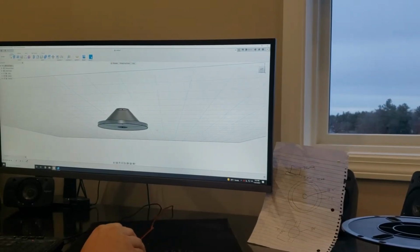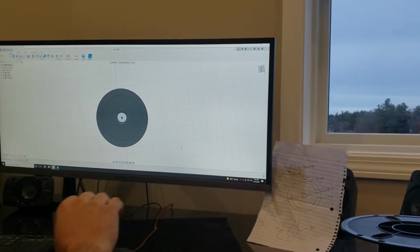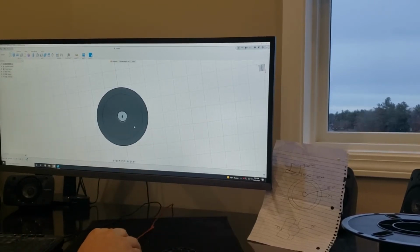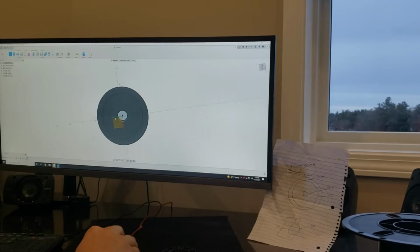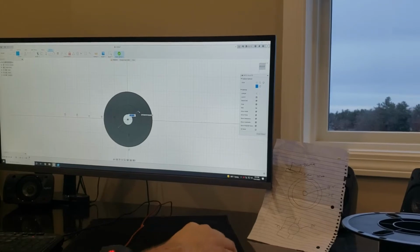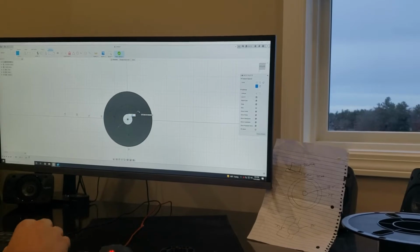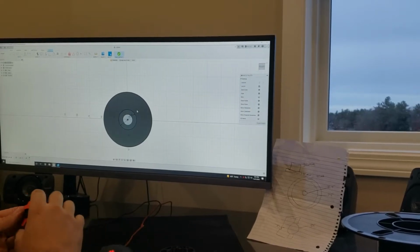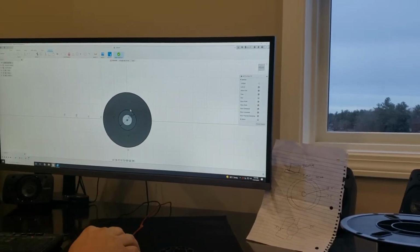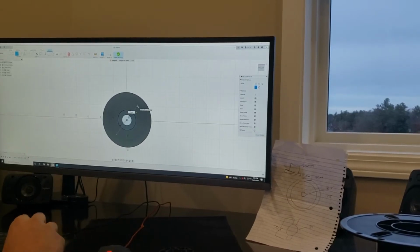Now, the more difficult part is we're going to flip it to the bottom, and we're going to basically make this inside of that part. So we're going to draw another circle. Let's sketch on this plane. We're going to draw a circle from the middle. We're going to come out. We said this right here, we were going 35 millimeters. So we're going to come out 35, and then I'm going to draw another circle at the total diameter at 70.5. So we're going to come out 70.5.